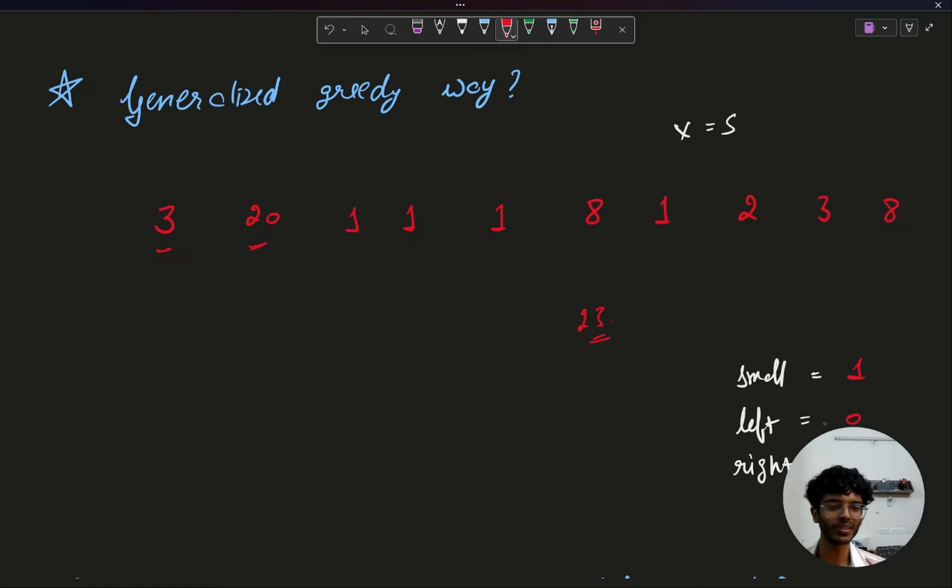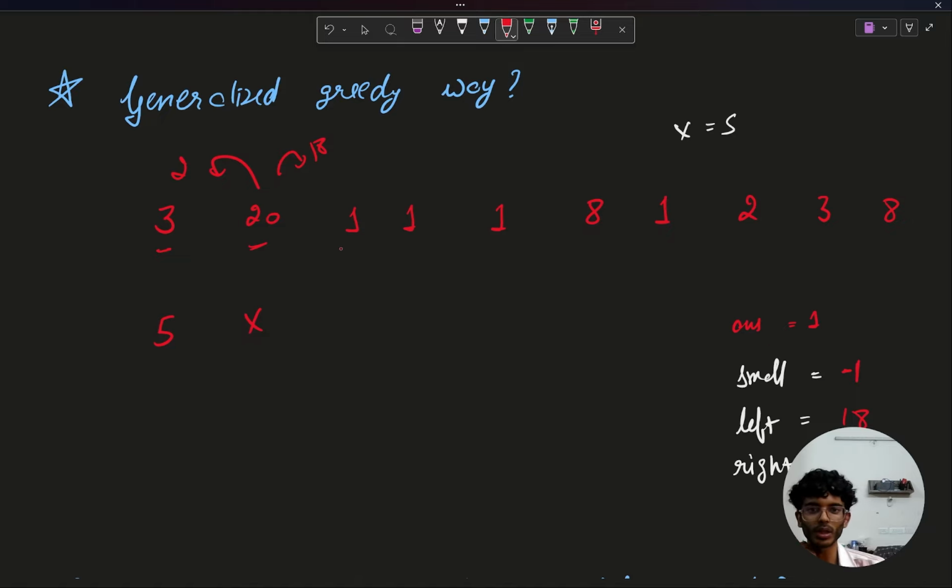So I'll reset my small index to -1 because I could fill up that previous glass. My right would be reset to 0 because I don't have any small index. So my right is 0. And my left would be reset to 18. Why? Because I can send this 18 units of juice to my next whatever glass I get. Right. So what we basically did is we sent 2 units here and 18 units we kept in case we need to send it to the future, right? So this got filled with 5. This was nothing. So we can keep an answer which will be 1 because we could store 1 glass, right?